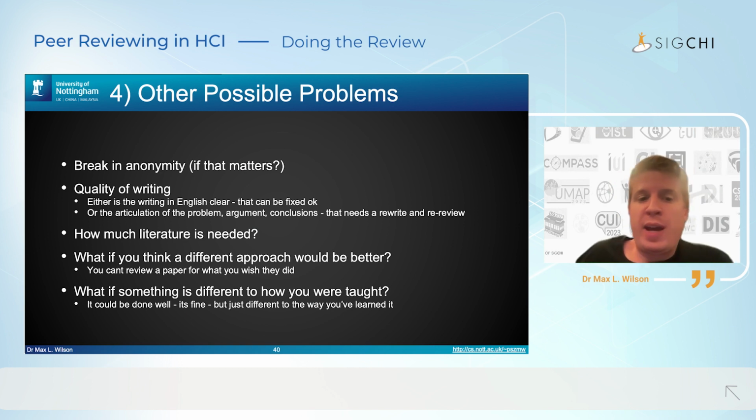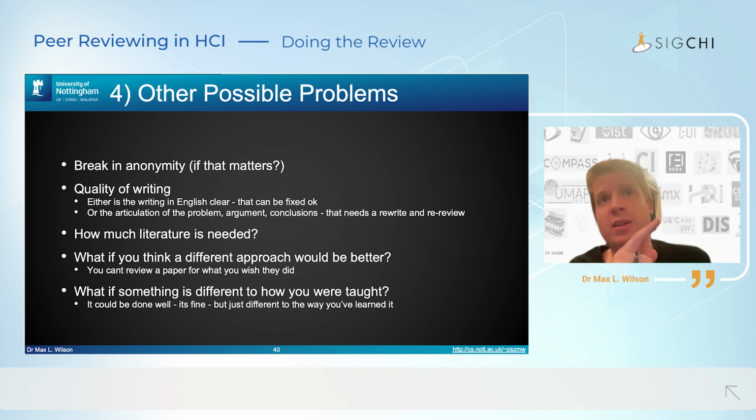The other thing you sometimes need to be careful of is different general philosophies behind the way work is done. We're often taught a certain way of doing things by our supervisors, and that comes from a certain disciplinary perspective. And you may find that other people do things differently, but still rigorously. So one job you need to double check is, if it's not the way you would have done it, is the way they've done it rigorous and conforming to a way they specify as being relevant for the situation.